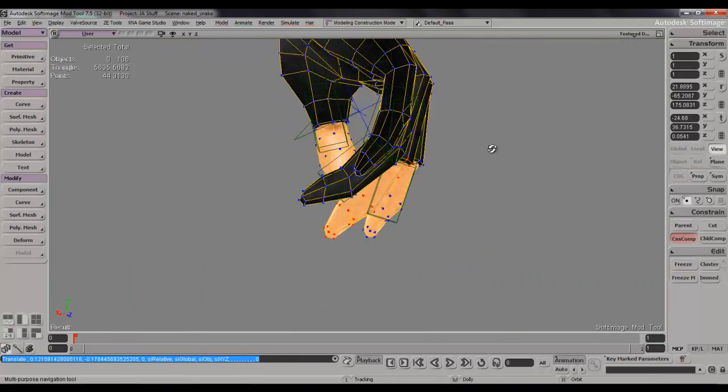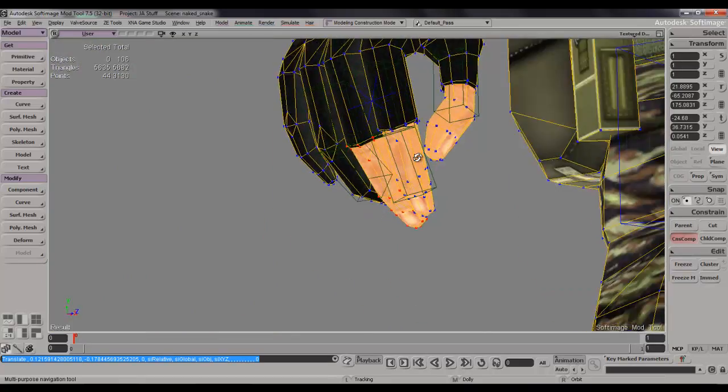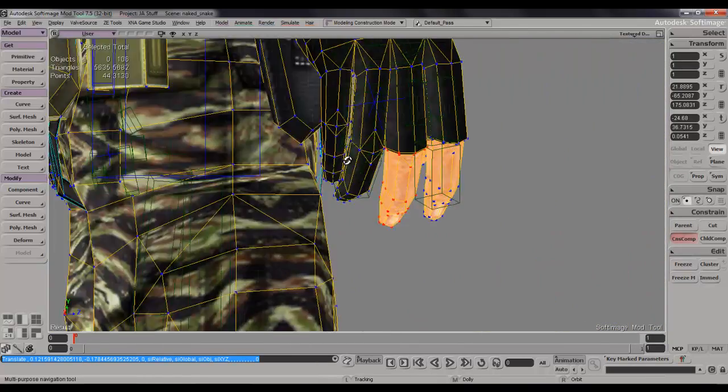This is why you want to model your fingers over theirs.